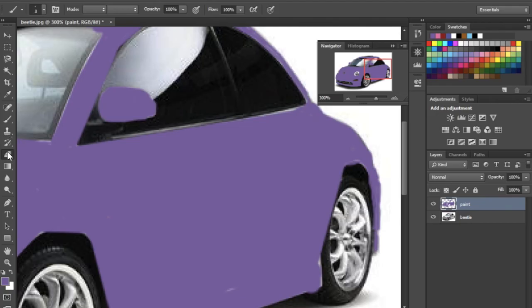I'm just going to go over here, and just like the paintbrush, I can use the bracket key to make the eraser bigger or smaller, and I can go back in here and erase out any of my imperfections. I can also use that shift key again to make straight lines. So I'm fixing up this tire area.